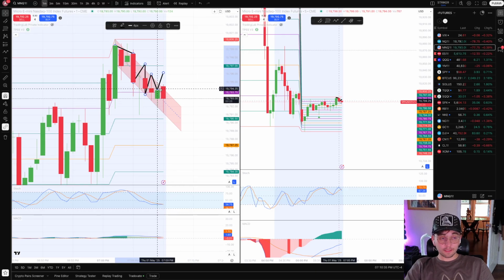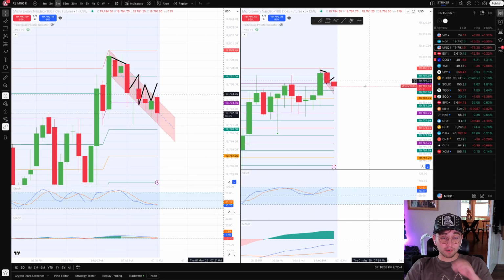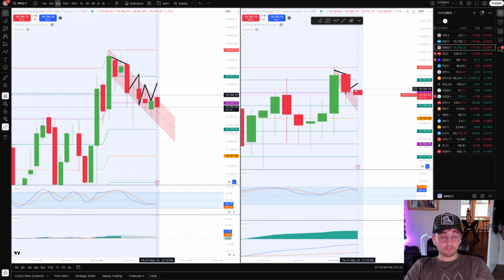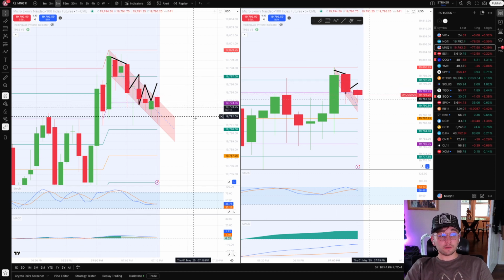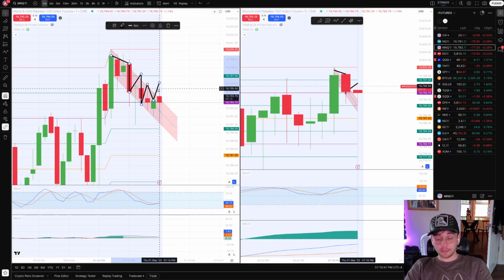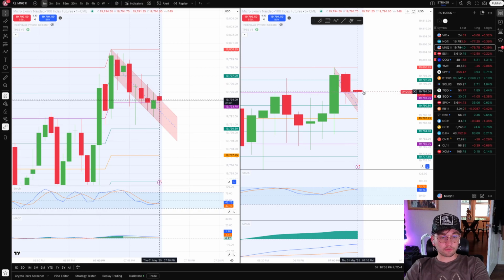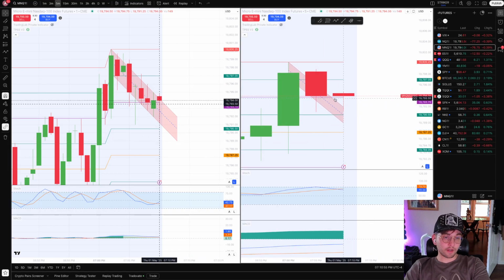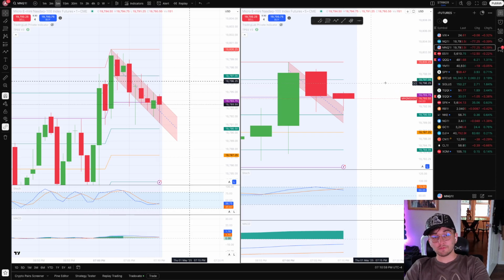The next 1 minute candle comes up. You want to take what you can out of that 1 minute candle, unless your 5 minute is telling you something different. If your 5 minute is showing some more strength, then you can hold it. You can get in on your 1 minute. You can find an execution zone, like you could be executing maybe around this hourly level. Then you can be looking at your 5 minute and saying, okay, if the 5 minute holds, there's a potential that we can hit 797 within the next few minutes.